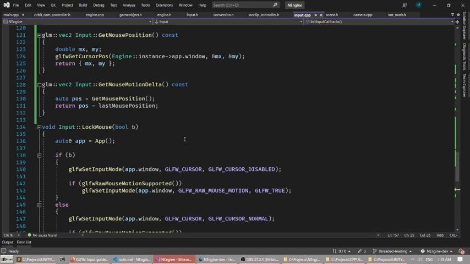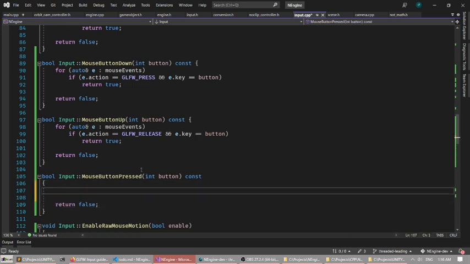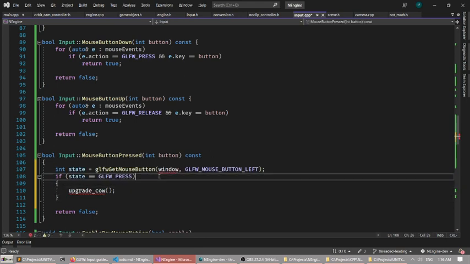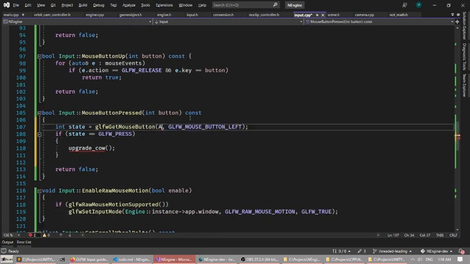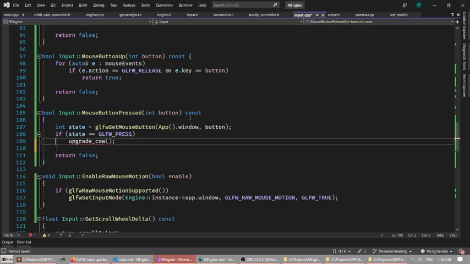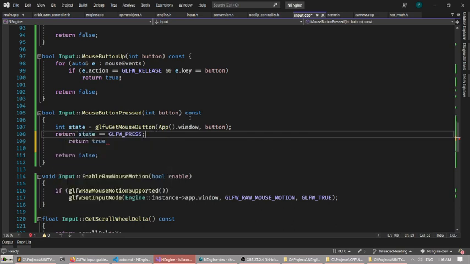We say mouse button pressed. App window, button, and if state is, well, we're gonna have return true, or we can just say return state is press.